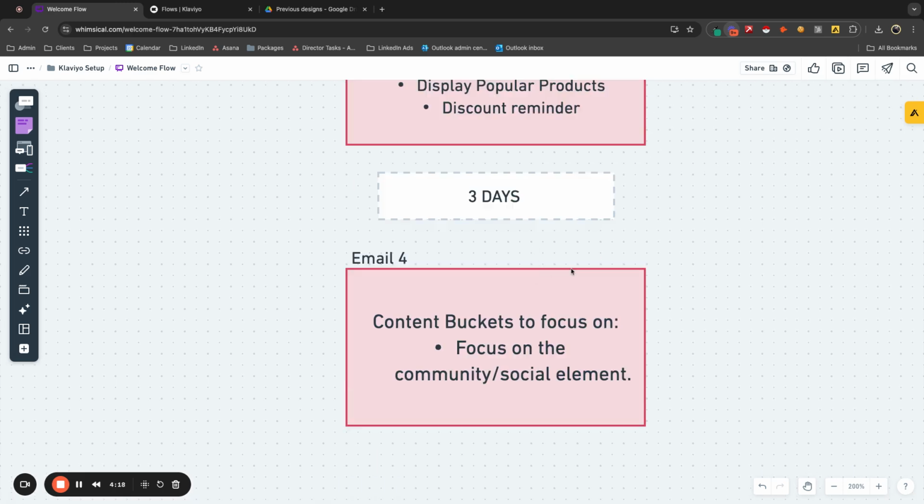And then 3 days later, they haven't bought at this point. What we typically focus on here is follow us on Instagram, or check out what we're doing on TikTok, or look at our YouTube channel for more on this and learn about our product or something like that. We focus on the social element because if they haven't bought by this point, they're probably going to need quite a bit more nurturing. And what we don't want to do is rely purely on email.